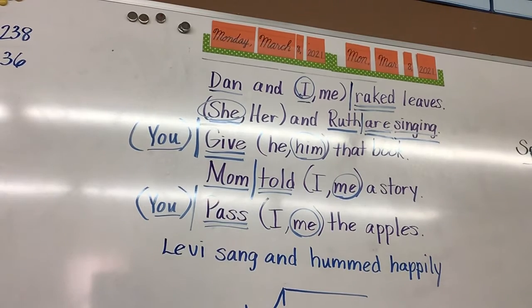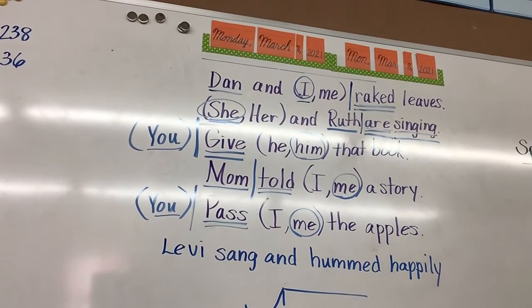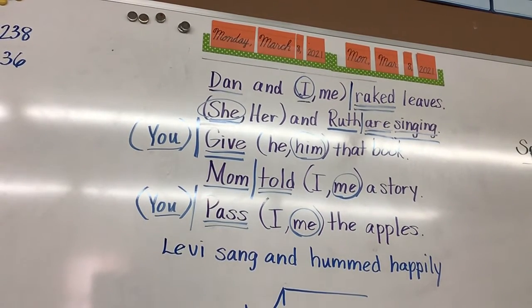All right, next sentence says, read it with me. Levi and I or me are best friends. Where would you divide this one? After I or me. Now, do you need to? No, they're just making you think these through in your head. So therefore, the pronoun is on the what side of the sentence? Subject. So you want to pick the pronoun I, because it is the subject of the sentence. Levi and I, that's your subject, and then are best friends. Are would be your non-action verb.